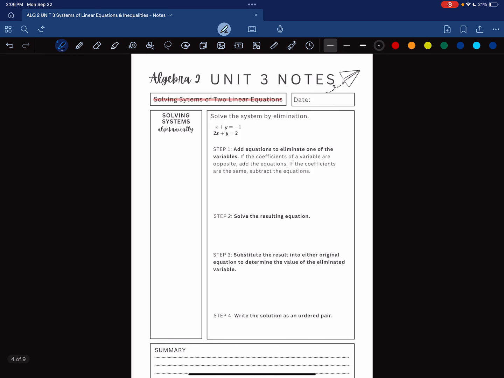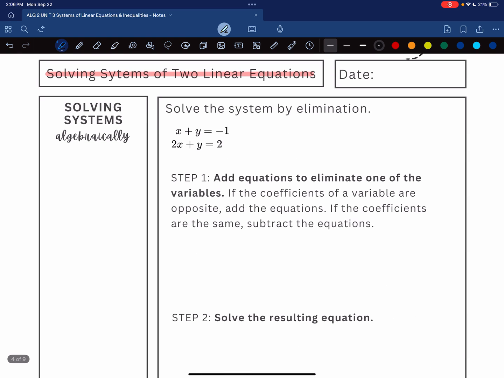Let's look now at our second methodology. When you're solving algebraically, you can also use elimination. And elimination is a really good method to use when you have this already stacked up setup. What do I mean by that? When your x's are both in a line, your y's are in a line, and your constants are in a line, in alignment with each other, creating a column kind of effect. When it's set up like this, there's often the option for you to use elimination.